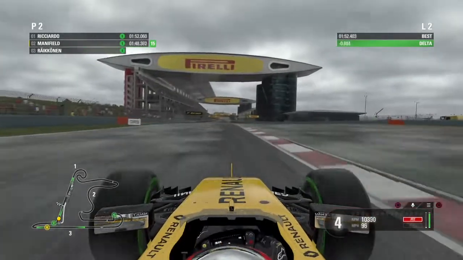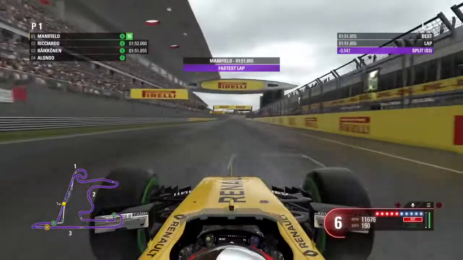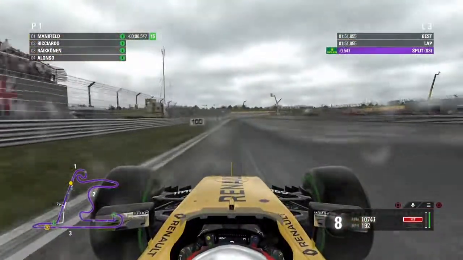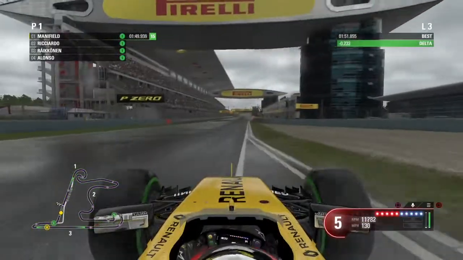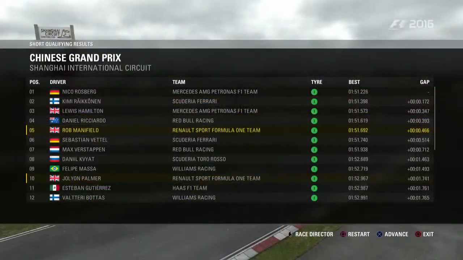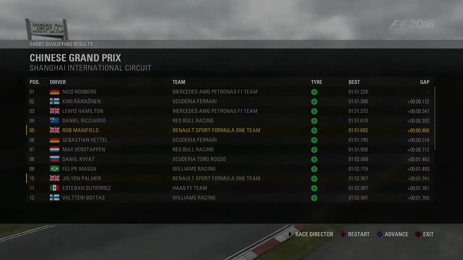Our first lap popped us up in second behind Daniel Ricciardo, but we cross the line here, and we actually do take pole position at this point in the session, which is very surprising, to pop up in P1. We cross the line here, we go even quicker. Is it enough? Not quite. We will start the Chinese Grand Prix from 5th on the grid.